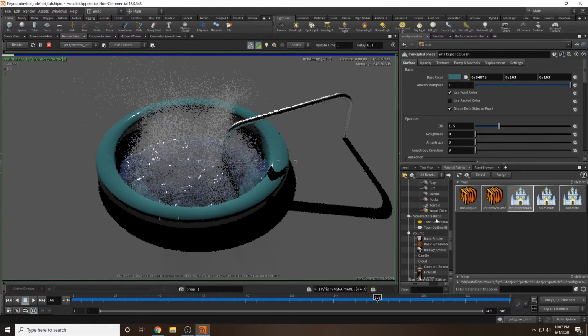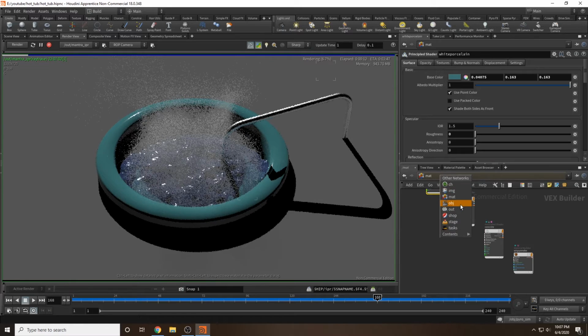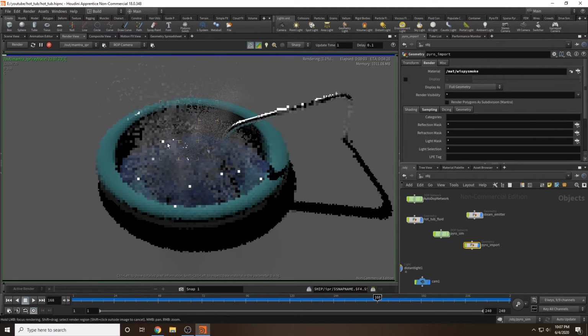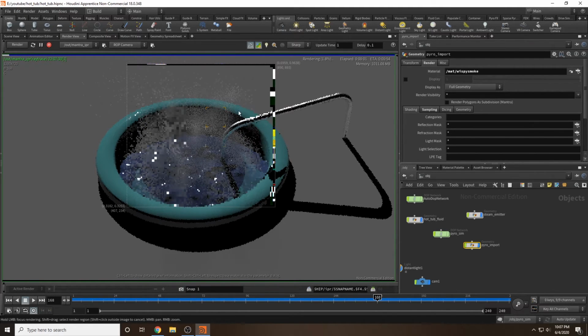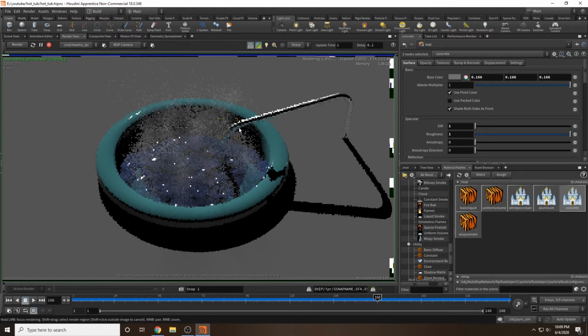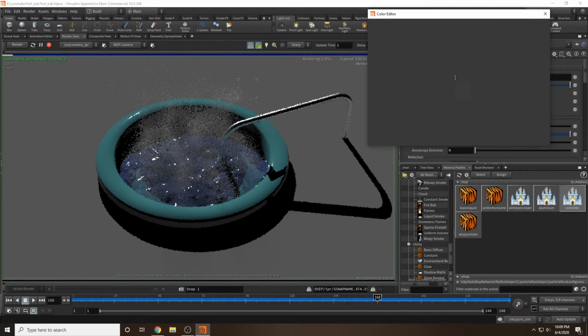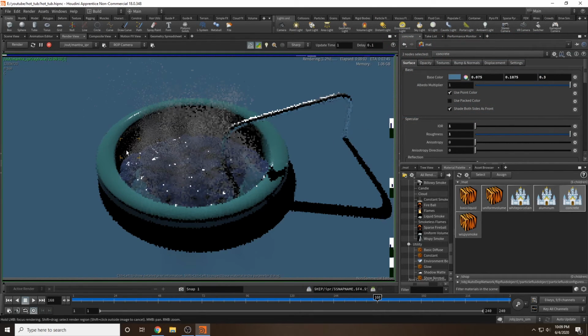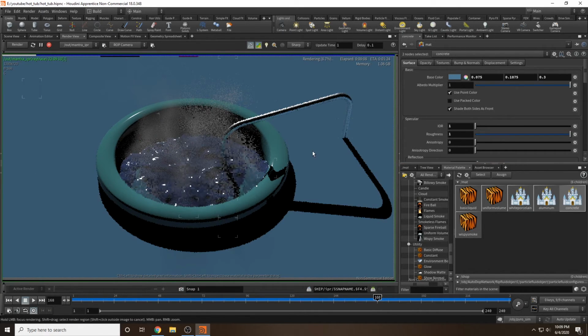Now we already have a material for our wispy smoke. Drag and drop that and assign that. And here we can adjust the density of our steam. And I don't really like that gray. It looks pretty boring. Let's make it like a blue. Make it look like it's at more of a resort. And that's starting to look pretty good to me.